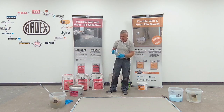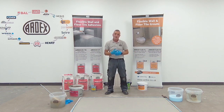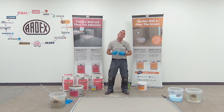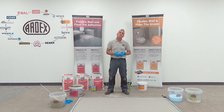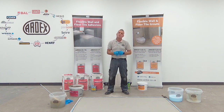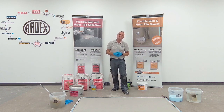This itself is obviously an acrylic primer for internal use. It can be used for external as well, but only use it externally if you're going to be using an external self-smoothing compound such as K301, and that normally would be diluted at a 1:7 ratio. For most general internal applications, depending on substrate, typically it's 1:3, so 3 parts clean water and cold, of course, to 1 part of the P51, but ultimately it depends on the substrate as to the dilution rate that you're going to apply.